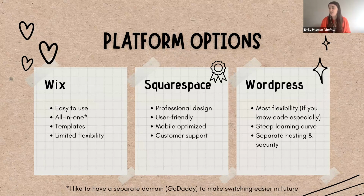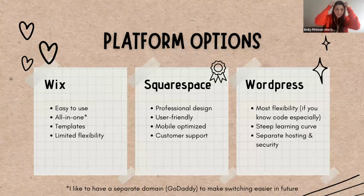It's really user-friendly. I really like the back end of things. I find it really easy to design and work within. And the mobile optimization with Squarespace, for me, is the strongest of all three of these. It kind of does it for you in a way that it thinks you would like automatically, without any extra work, and then you can go in and adjust it to suit your needs. They also have really great customer support, something that's really well known about Squarespace, which is helpful, especially when you're trying to switch from one to the other.